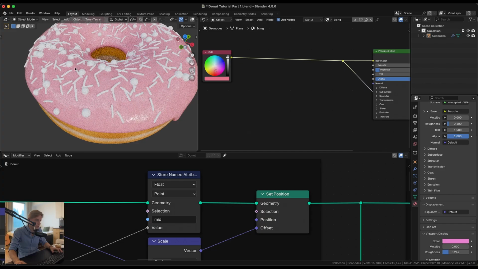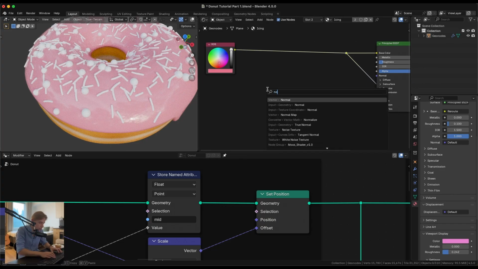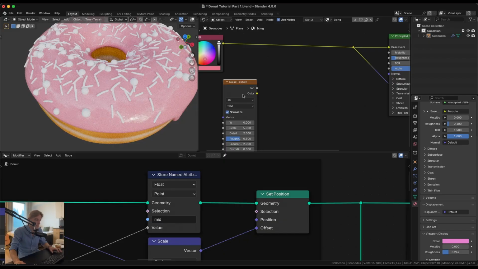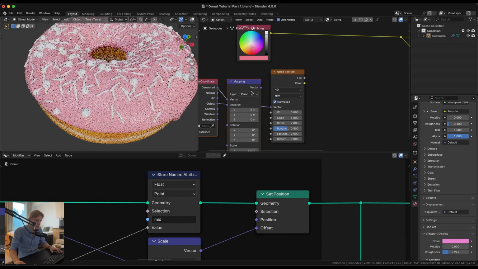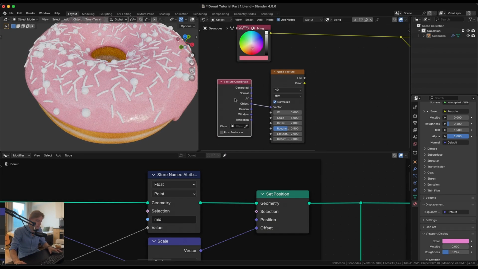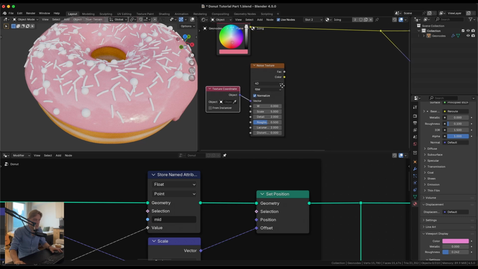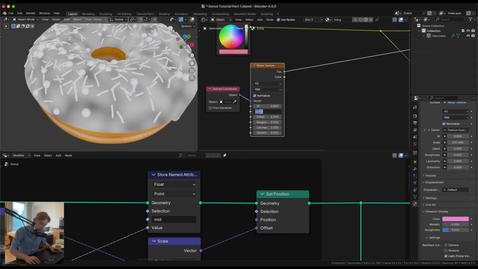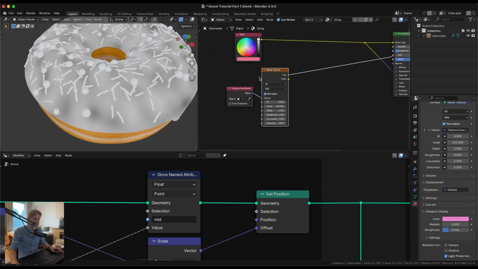So first we'll do like the big noise. So we're gonna get a noise texture set to 4D and also object coordinates. Let's look at that kind of like this and get the roughness to 0. Like that, yeah, 125.